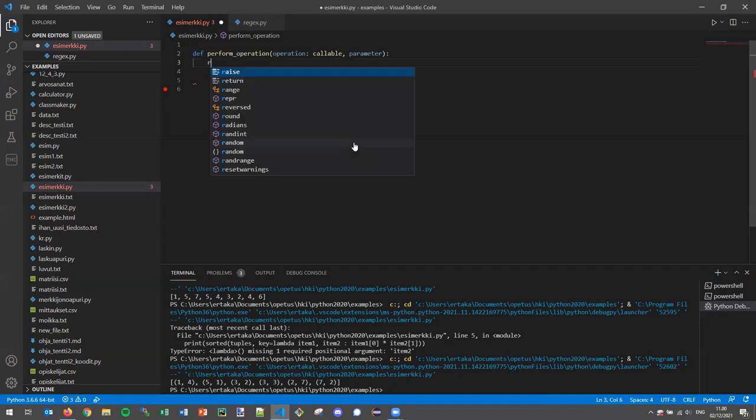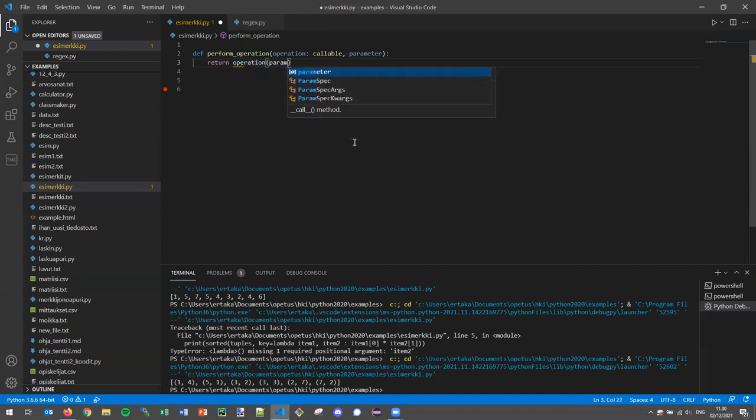And in this one, we return the result of calling the operation with parameter. So basically, we write a function that has another function as a parameter, and then it has another parameter, and then it calls the operation provided as an argument and provides the parameter as an argument for that one. So if that sounded confusing, that's because it sort of is.